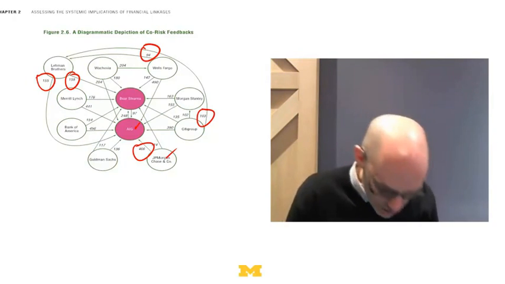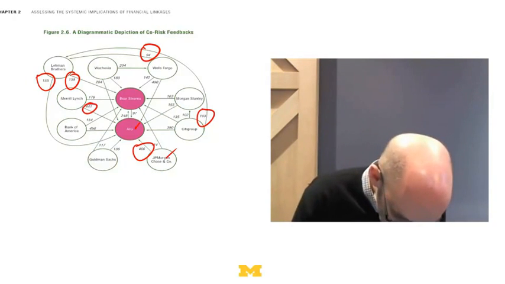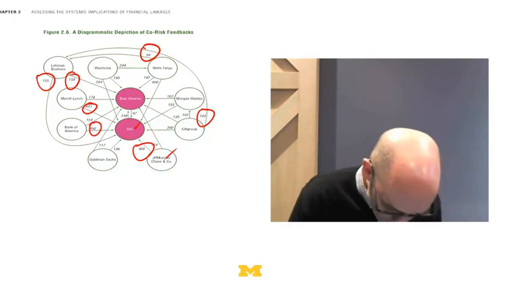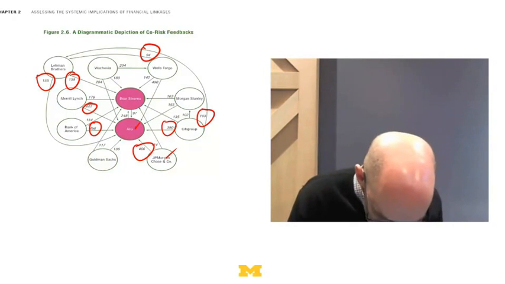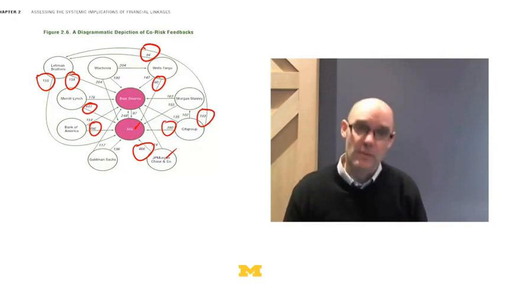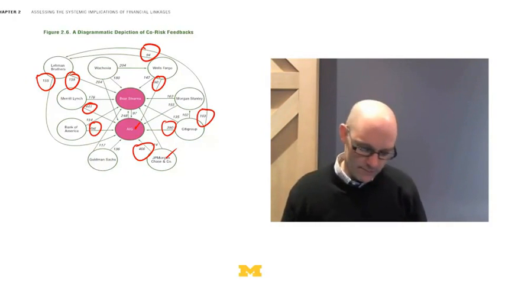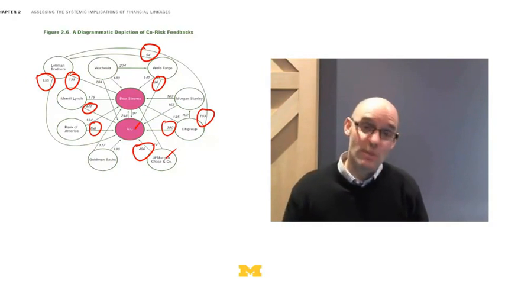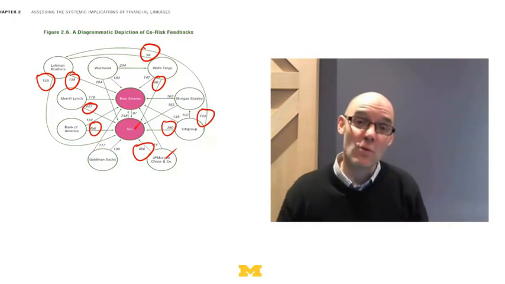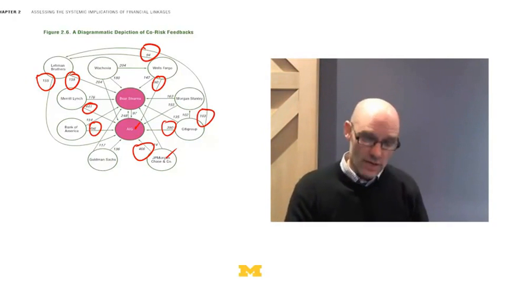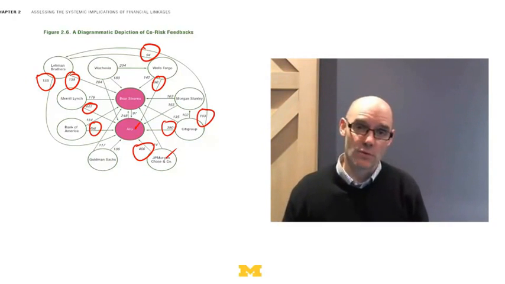But now let's look at AIG. We've got a 466, we've got a 441, we've got a 456, we've got a 390, we've got a 490. So there's huge numbers associated with AIG. Because there's those huge numbers, you basically have to figure, you know what, we probably have to prop AIG back up, even if you don't want to, because if you don't, there's the possibility that this whole system will fail.